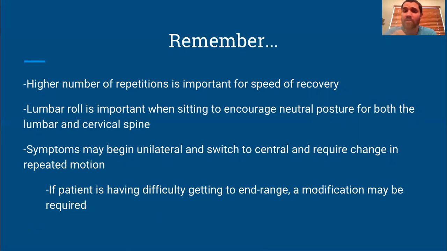The symptoms may begin unilaterally, and then as you progress through your repeated motion, they may become central or bilateral. At that point, you'll probably have to switch to a bilateral loading repeated motion specifically. If the patient is having a difficult time getting to end range, or there's a fear associated with it, either you're going to have to change their exercise so that they can have an easier time getting there, or do some sort of manual treatment or pain science education to get them to a point that they can move through the motion and get to that end range that's having the effective treatment.